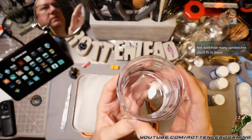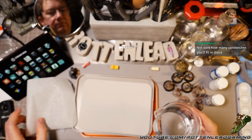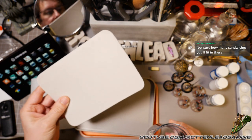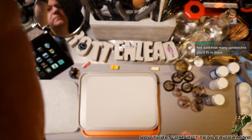I have a measure of water here before me in a small Pyrex jar, and I'm going to start pouring that in. So I don't think there's a right way up for the pad. Well, I did notice earlier I had a logo. We'll put the logo on the top. Going a bit closer.